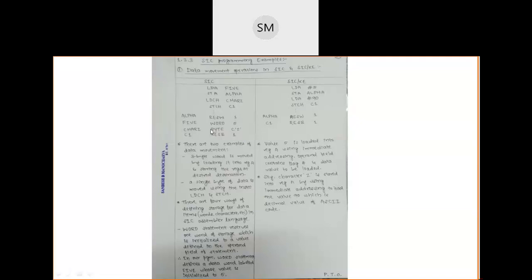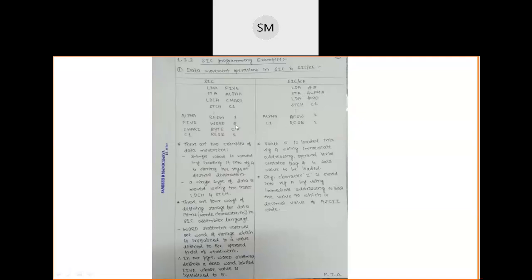Okay, the same program, if you write it in SICXE, looks like this. Because so many facilities, instruction formats and instruction sets are available, I have written this program like this. Here I have written LDA #5.